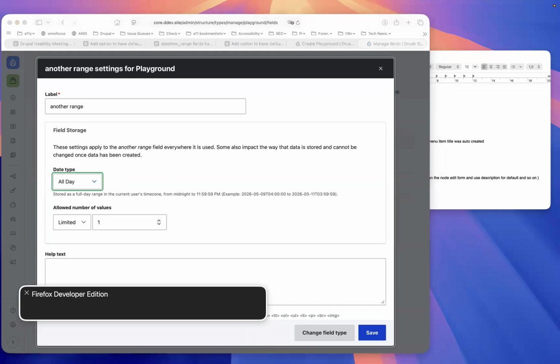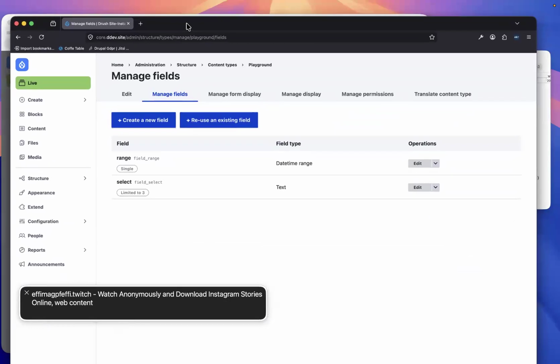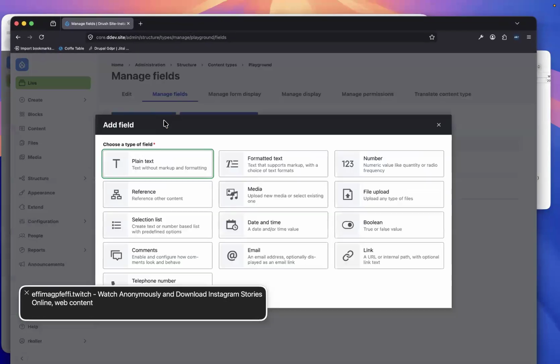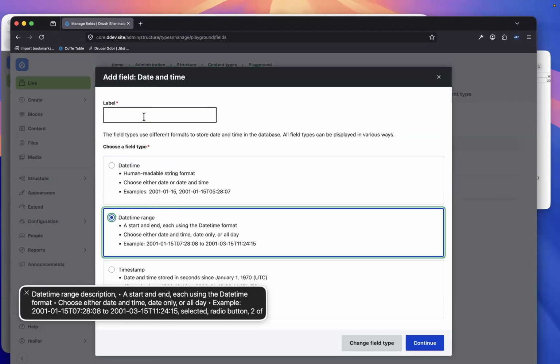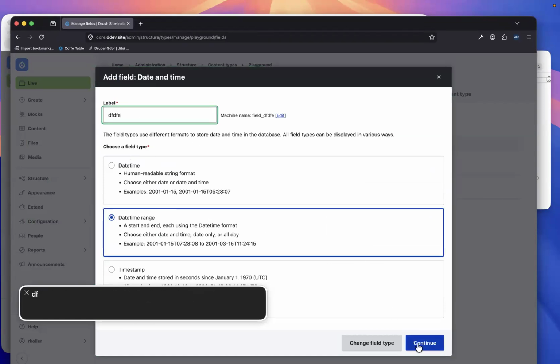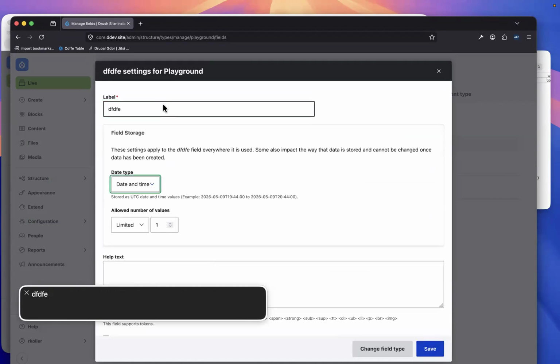Dimmed pop-up but Firefox Developer Edition shell text restored content Firefox develop in manage field link skip to main content. EFFIMAGPFFFI.Twitch. Watch anonymously and download Instagram stories online web content. EFFIMAGPFFFI.bullet 8 date time range. To DF. You are currently on a link. Field storage. Menu 3 items checkmark date and time date only.